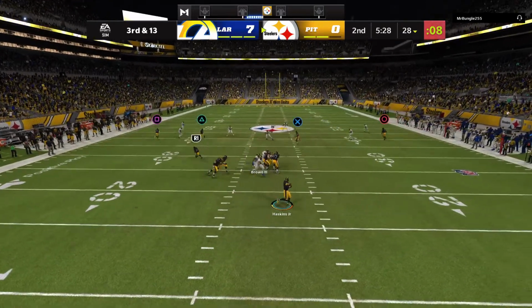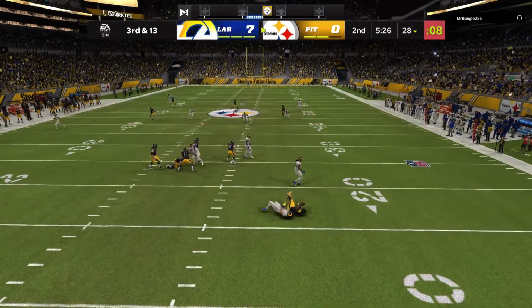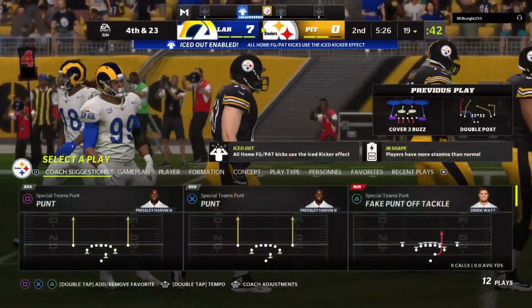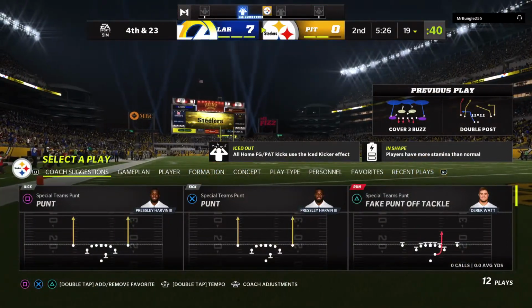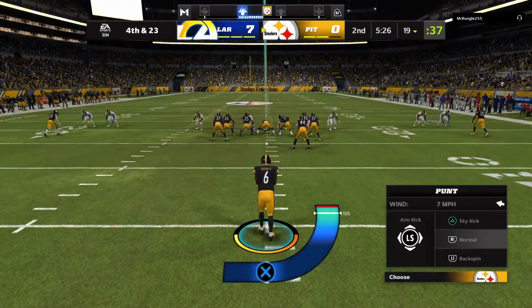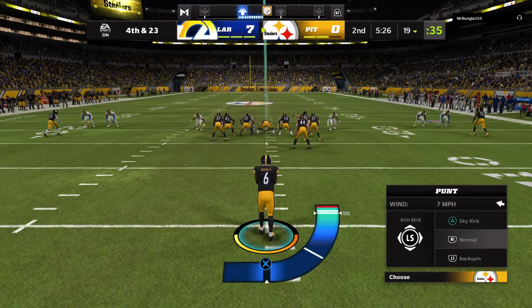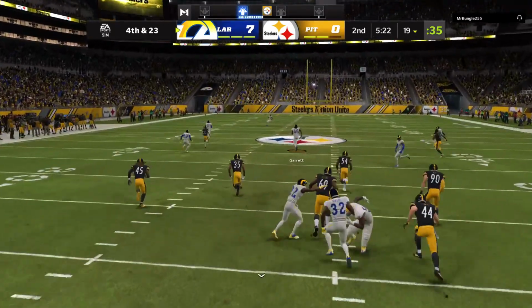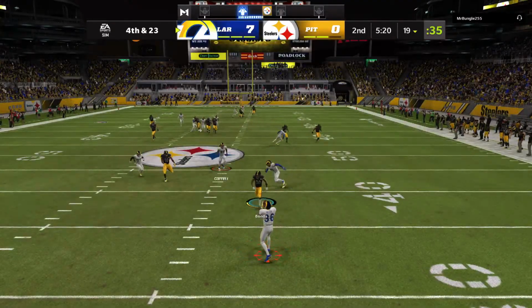Out of the shotgun, Haskins. And the Rams got him. They bring him down. Well, 3rd and long, you knew that he was going to throw it. He just couldn't find anybody to throw it to. Yeah, and it shouldn't have been a surprise, but that was perfect execution of their nickel defense. That 5th defensive back, the extra defender, he really tightened up things downfield in coverage, and they were able to get to him in the pocket.